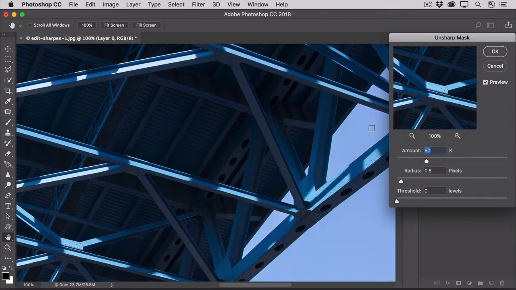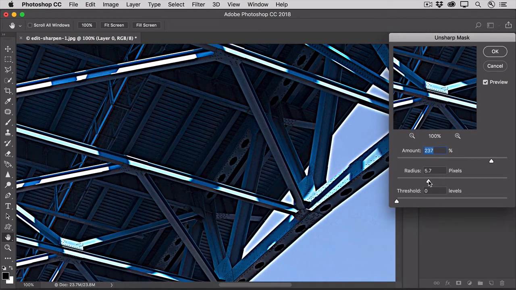You'll be using a combination of the 3 sliders in the Unsharp Mask dialog box to sharpen this image. So that you can see what these sliders do, I'm going to start by really exaggerating them, dragging the amount slider way over to the right, and taking the radius slider further over to the right than I normally would too. If you take a look at the image here, you can get a sense of how sharpening works. Photoshop looks for image edges where there are dark pixels next to light, and it exaggerates the contrast at those edges by surrounding the edges with lighter and darker pixels. And these are called halos. You can see the halos here, and there's some here as well. Now you want these halos to do their work of increasing the edge contrast so the image looks sharper overall, but you don't want the halos themselves to be showing.